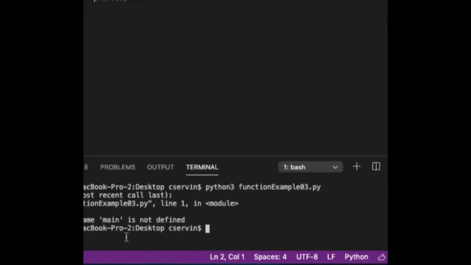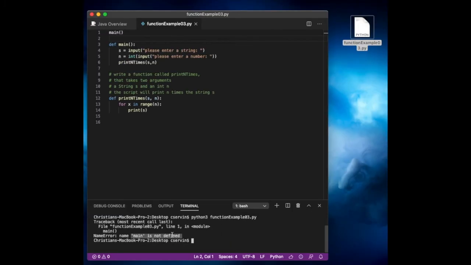Notice that the error says NameError. It says main is not defined. And this is normal because when Python comes here and interprets, oh, I need to call main, but main until now has not been defined. It is here indeed, but it hasn't been stored anywhere in memory for Python.